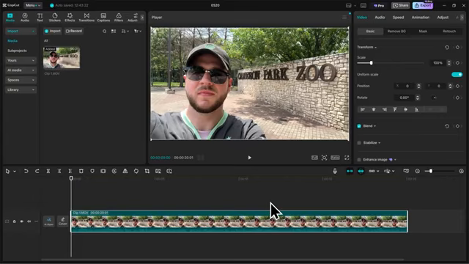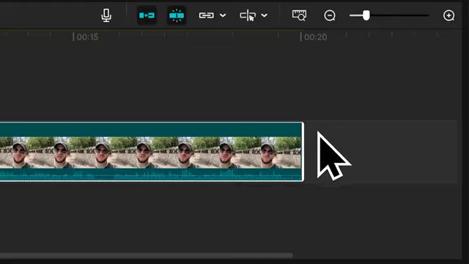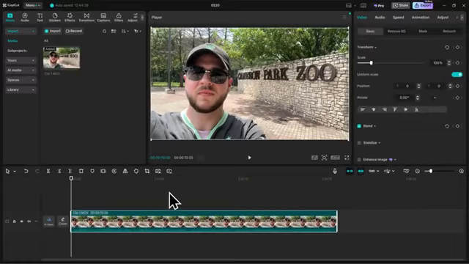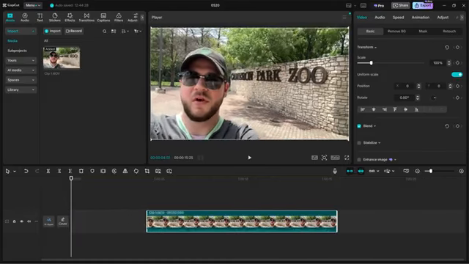The first way is by bringing your mouse to the end of the clip that you want to trim, and as you get to the end, you'll see it changes from the regular mouse pointer into this small icon here. Now, if I hold down left click and then bring the clip in, you'll see it starts to shorten it. Now again, I can go to the other side of the clip and do the exact same thing. Just drag it in, and it's going to shorten down that clip.